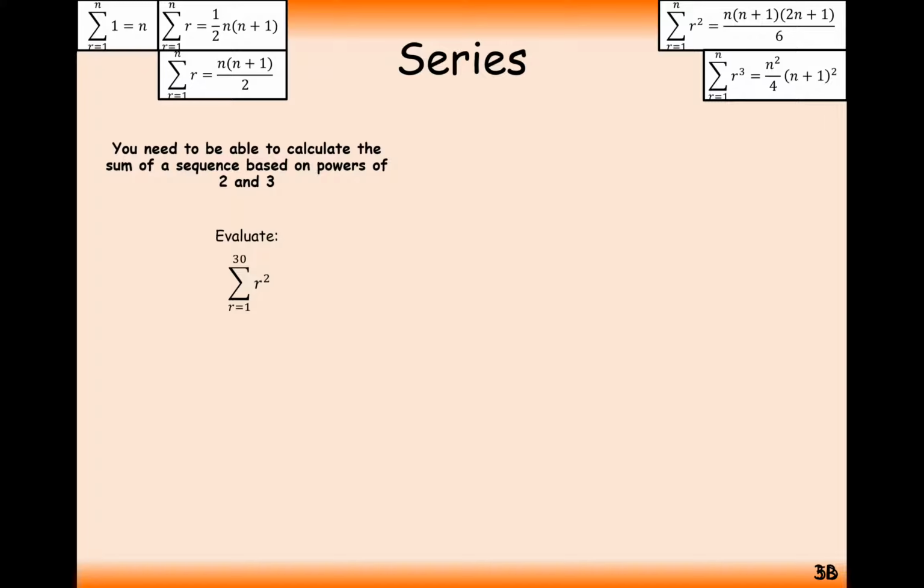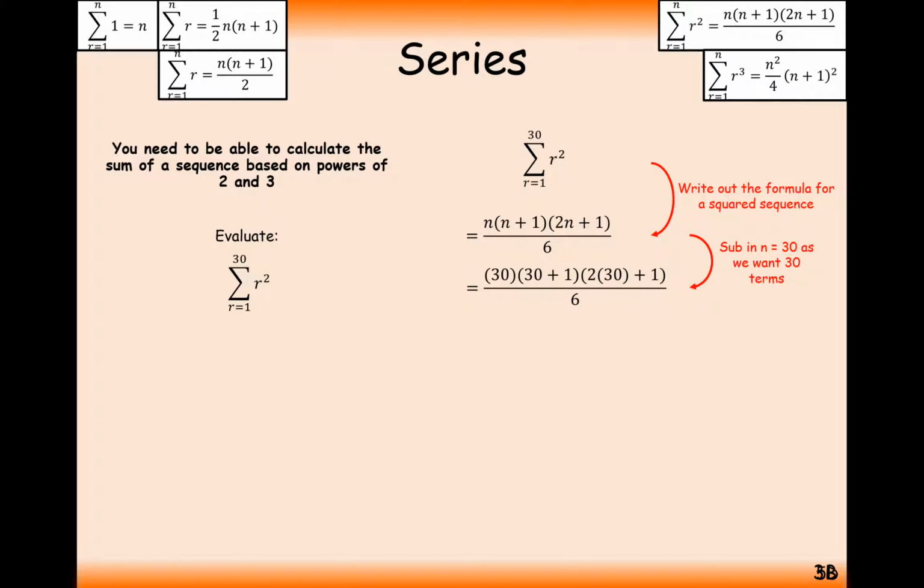So, first of all, let's keep it nice and basic to start with. Sum up the first 30 square numbers, 1 squared plus 2 squared plus 3 squared plus 4 squared, all the way up to 30 squared. And a much easier way of doing this is to just substitute in 30 into your formula. So that's 30 times 31 times 61 all over 6, and the final answer to that will be 9,455. So that's what you get if you add up 1 squared, 2 squared, 3 squared, all the way up to 29 squared, add 30 squared.